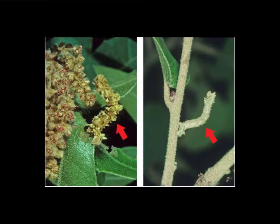And like I said, the caterpillars in this family are inchworm caterpillars, and this is one of the really famous images of one of the great polyphenisms, one of the different developmental paths that these caterpillars can take. This is a Nemoria in Arizona called Nemoria arizonaria. What you see is a caterpillar on the left that's a catkin feeder. It's feeding on the flowers, the catkins of oak in the springtime, and it develops into a catkin mimic.